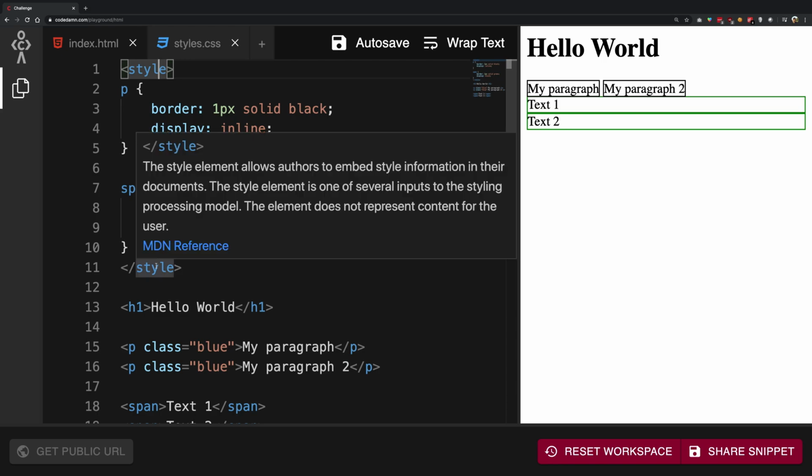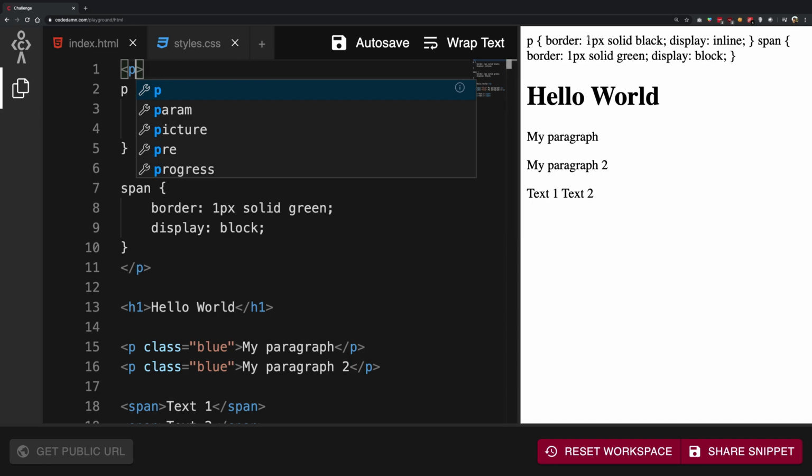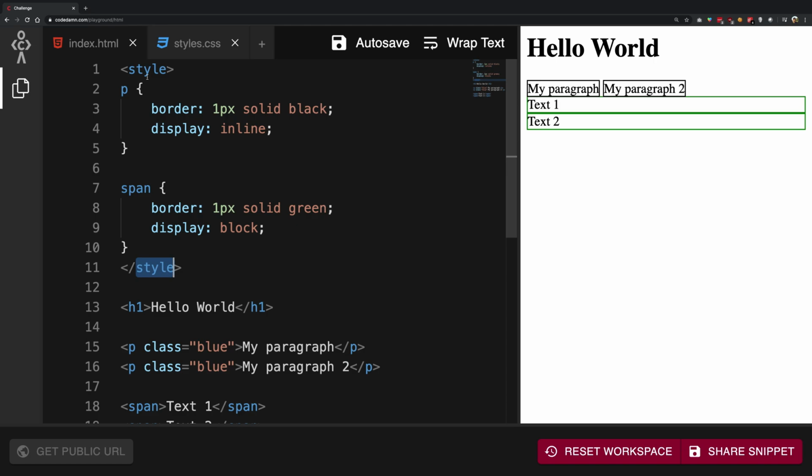Just make sure you wrap this inside the opening style and closing style tags, not inside the paragraph tag, because then it just shows up like regular text. It has to be inside the opening style and closing style tag. So that is an internal style sheet, right? There's external, there's internal, and there's one more thing known as inline styles. Inline style means that you can actually go ahead and target this very element on the screen by writing styles inside the tag itself.